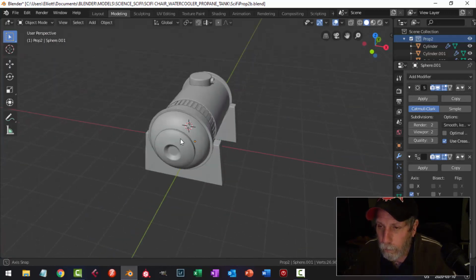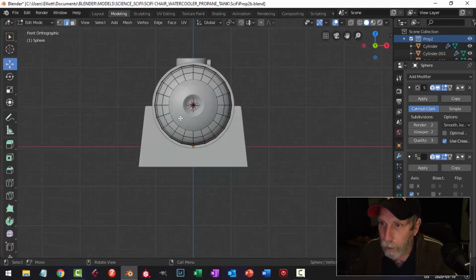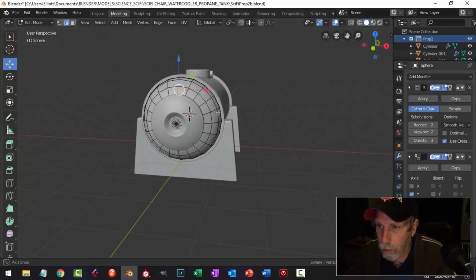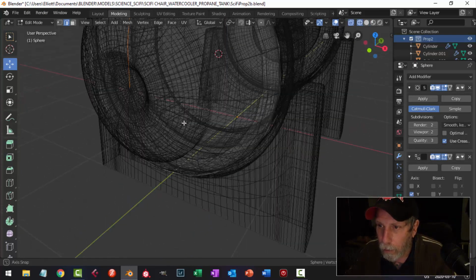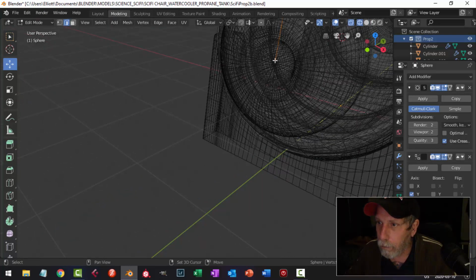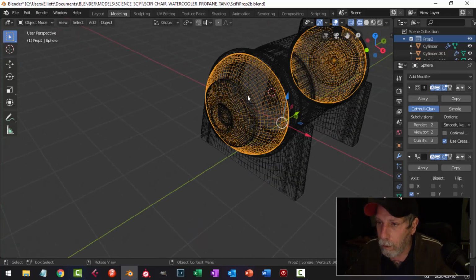There we go. Okay, I'm going to come in here, look from the front, and I want this edge. Now, do I want all of that? I don't need all of that. So let's do this.